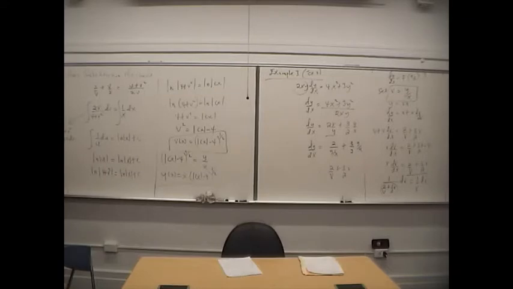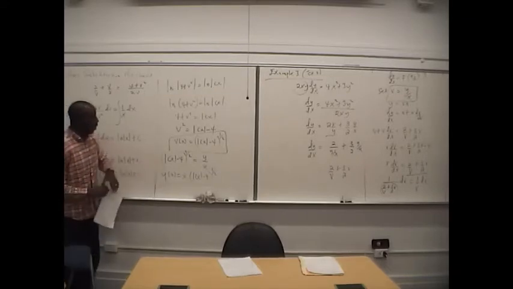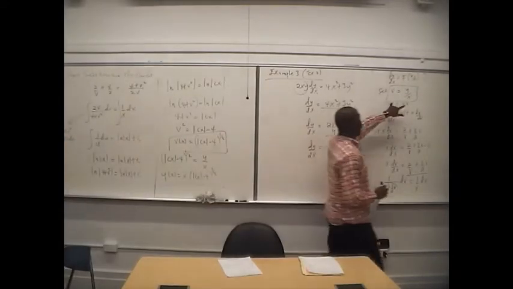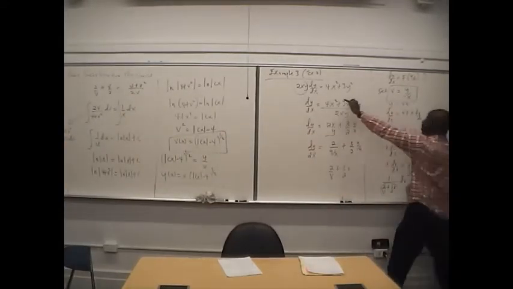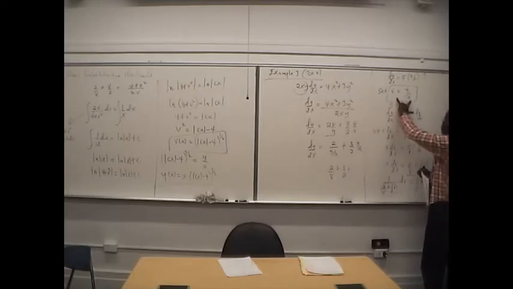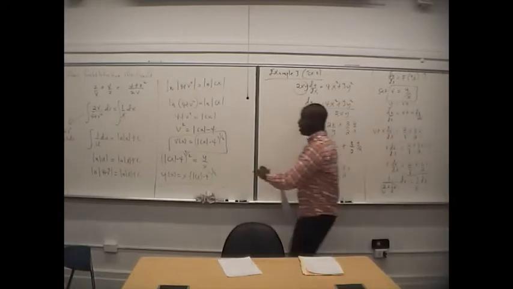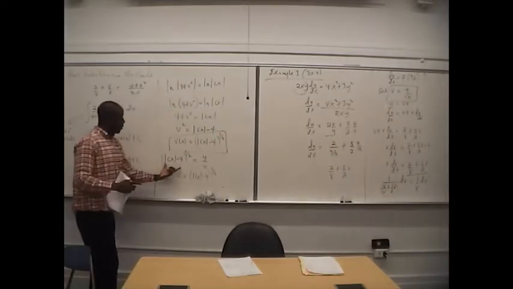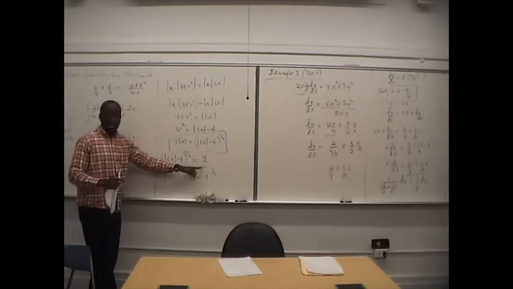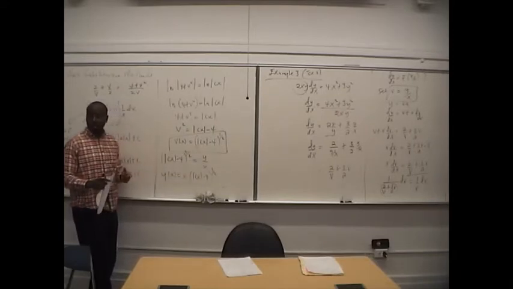Any questions? Yes? Can you clarify the last part? This? Yeah. Okay, so here, the way we transform this equation to be separable is that we said let v be y by x. So now that we have found v, my v is y by x. And then I just solve for it. Thank you.